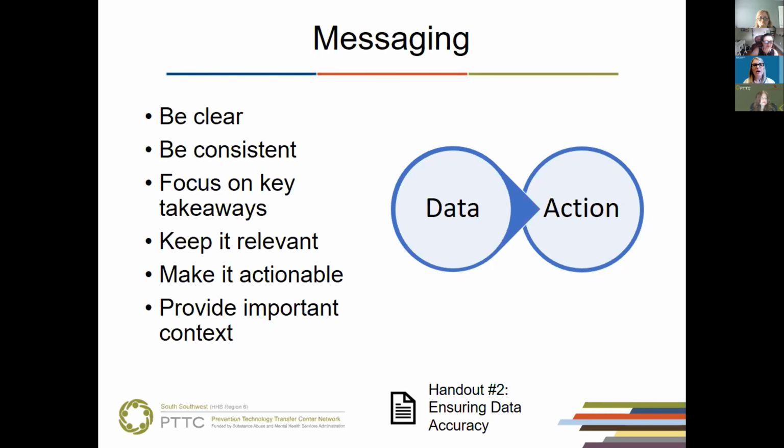And one important note about this, especially when we're talking about actionable results, is that we really want to be clear when we're talking about data on disparities, that we're providing additional context about the systems and structures that can cause those disparities. So when sharing the data without context, you risk reinforcing some common stereotypes and narratives that then perpetuate those disparities, especially the narrative that disparities are caused by individual behavior or are linked to a specific group. So it's really important that you think about the broader systemic factors that might be playing into why a disparity exists.